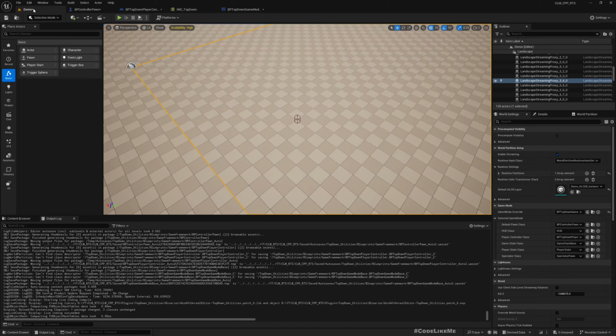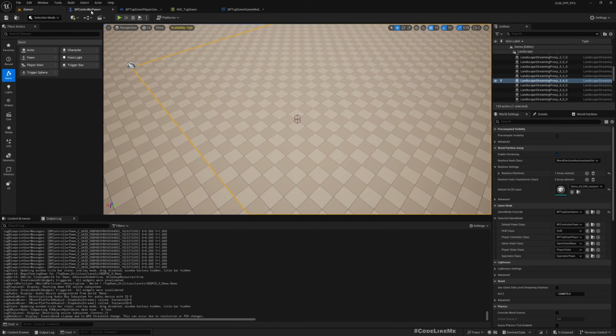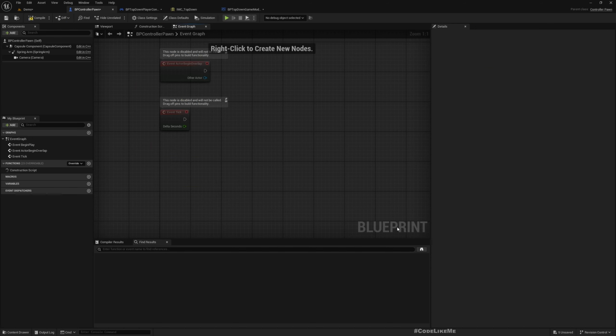This is just to see if the binding is working. See, when I press D, I get x1, y0, A, x minus 1, y0, S, x0, y minus 1, W, x0, y1. So it is working, and I will remove this because I want to do this in C++ side.